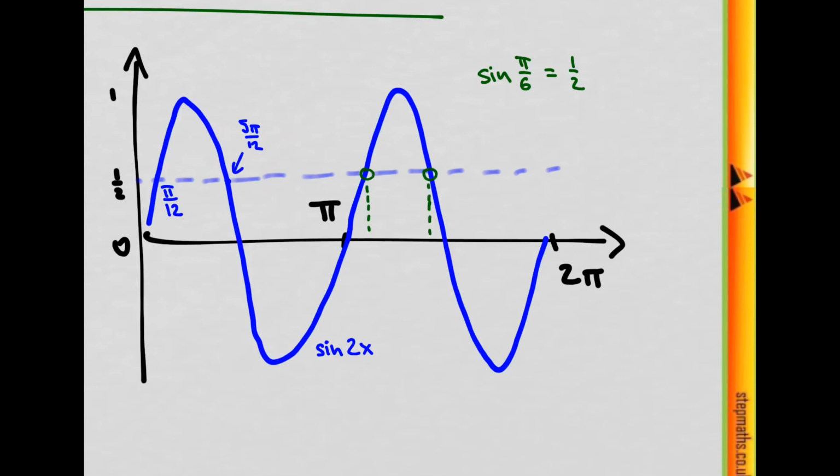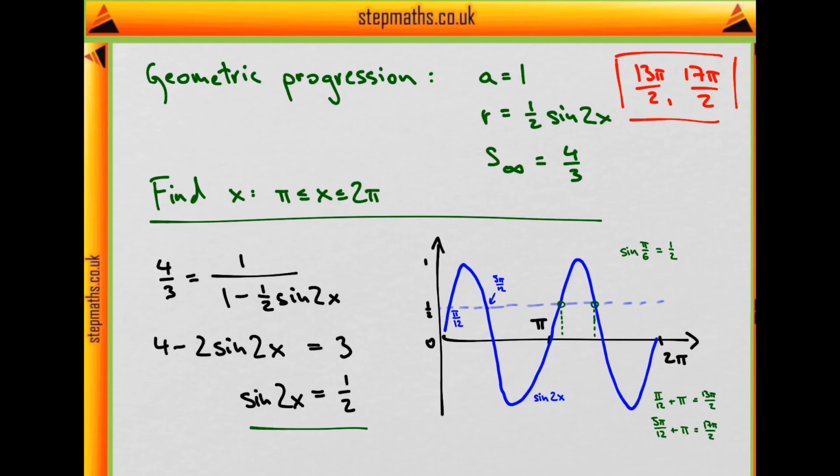In fact, we are interested in these two values in this interval, but I just did it in the interval from 0 to pi because everything is easier for me to picture closer to the y-axis. But this whole part of the graph is just shifted to the right, so we know that the x-coordinates of these 2 points will be the same as these ones, just with pi added to them. So this is all moved by pi, which gives us for the 2 coordinates 13 pi over 12 and 17 pi over 12. In other words, 13 pi over 12 and 17 pi over 12 are the two values in the interval from pi to 2 pi which solve this equation.